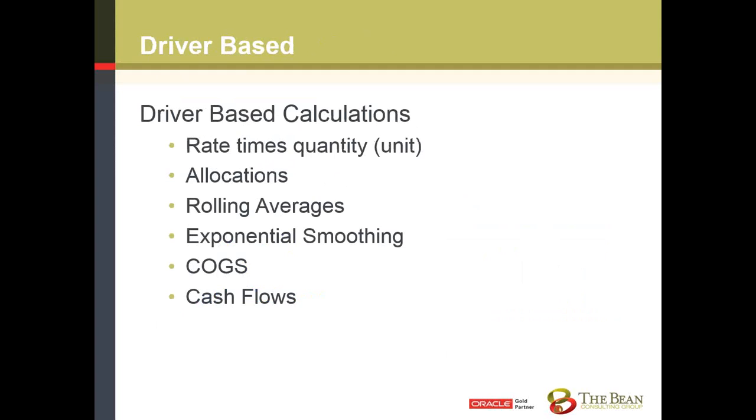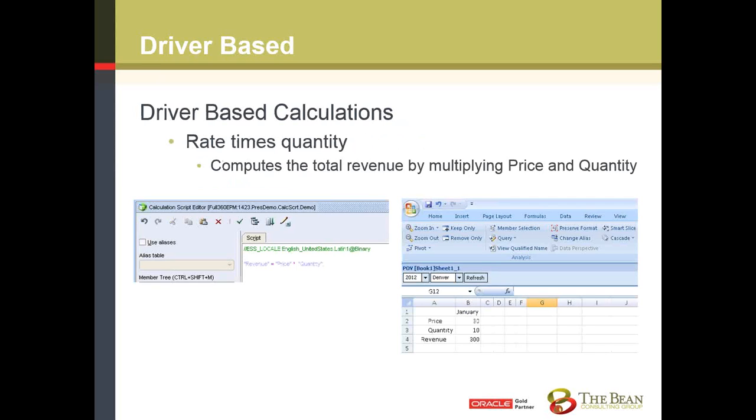So there's all kinds of driver-based calculations you can do within Essbase. I'm not going to get into all of these, but suffice it to say that there are a multitude of functions available in Essbase that you can use to achieve these sorts of things. I'm just going to talk about a very basic driver-based calc here. Again, hopefully just get the point across, and then obviously you can layer things onto this sort of example to get more and more complex. In this case, we're just doing a very simple driver-based rate times quantity type of calculation. So we do unit times price, 10 units, price of 30, gives us a revenue of 300.